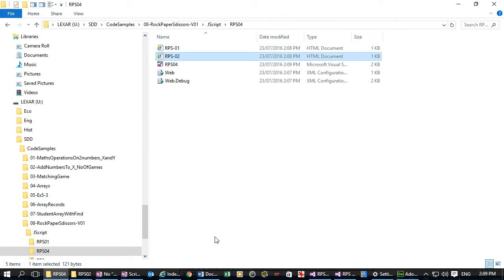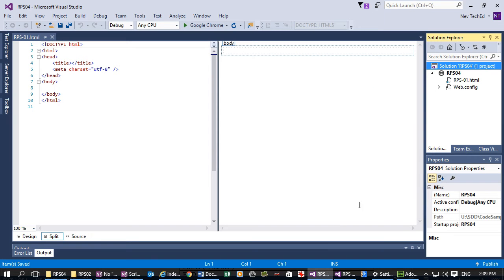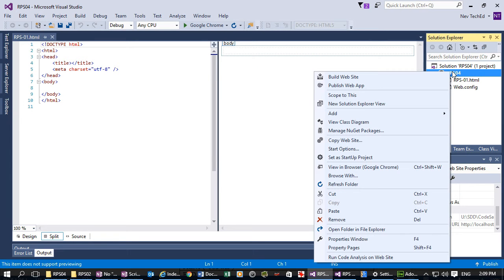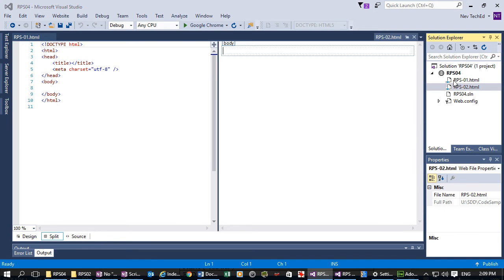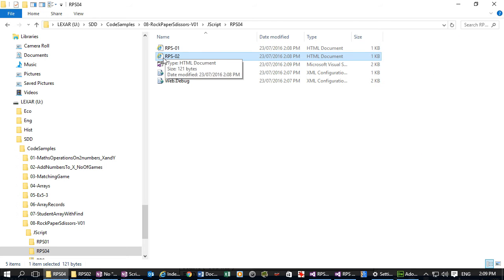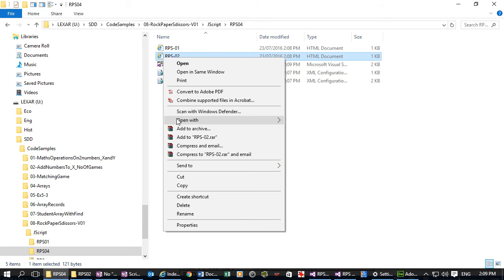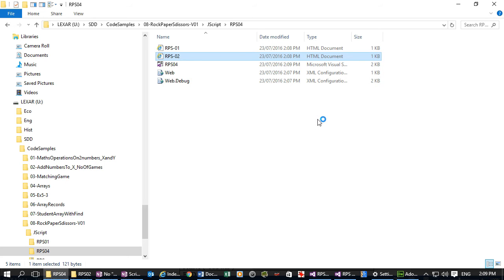And if I go back now into Visual Studio, I'm going to have to refresh this folder before my version 2 shows up. Now I'm just going to come back here, and we could view these files in Dreamweaver.